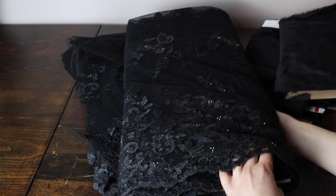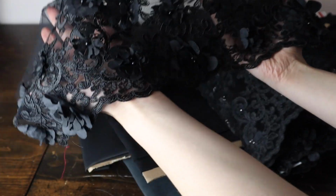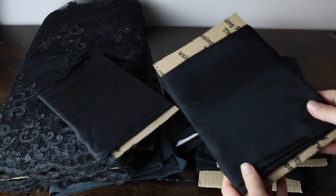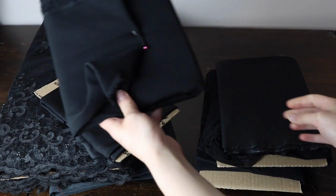So my overall attitude in life is to just wing it, and that's what I did here. I started off without a clear image in my head. I just knew that I wanted it to be like black and silver and nightcore-ish. Nightcore. Oh man, that brings back memories. Not all these fabrics that I picked out were used, but I usually like to get a general sense of what I can use. And there's a cat hair in front of my face.